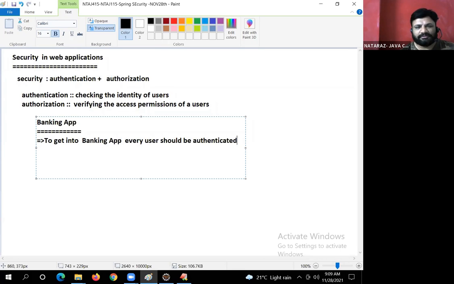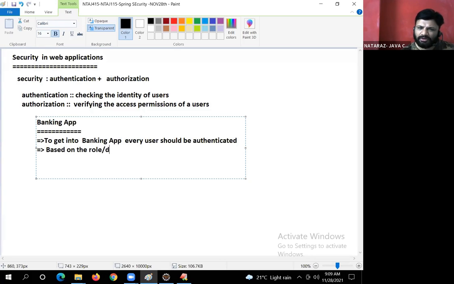Okay, that means based on the role of the user, access permissions are given or denied. The access permissions are given or denied based on the role of the users, guys. Got it? To get into banking application, every user should be authenticated.